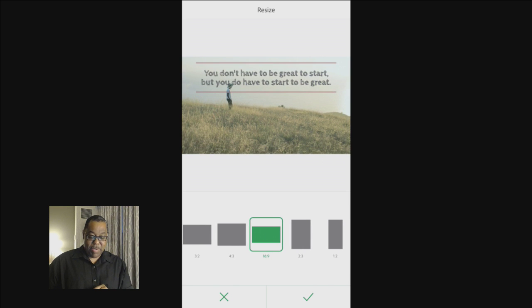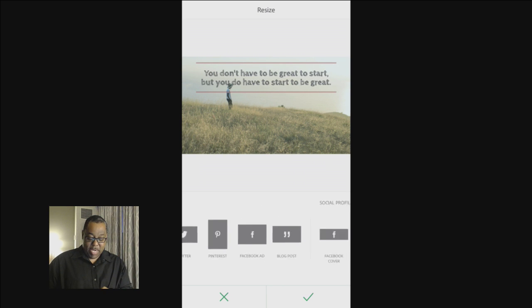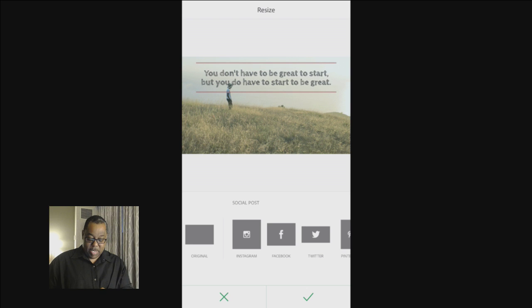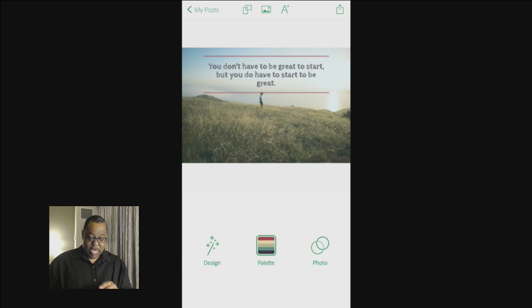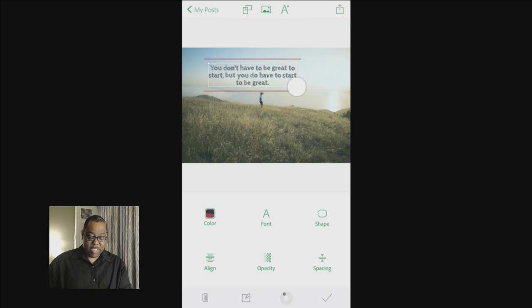But if I go 16:9, I like that aspect ratio because that's the aspect ratio for video. So if I wanted to create just a poster frame or a still image that's going to be in one of my videos, 16:9, Adobe Post, away I go. All right, so I'm going to go all the way back, and I'm just going to pick the original aspect ratio of the original photo. And now that I've got that, I can go ahead and tap OK, and I can go back and continue to click on things to now redesign it now that I've changed the aspect ratio.